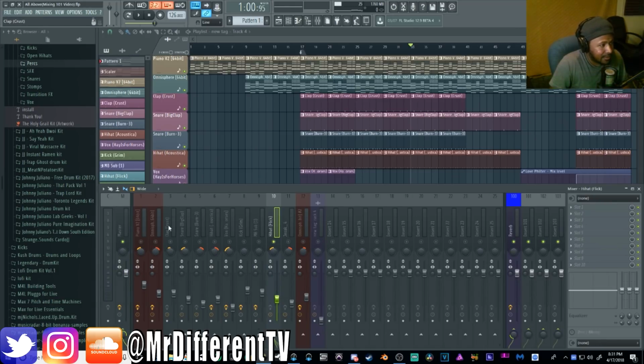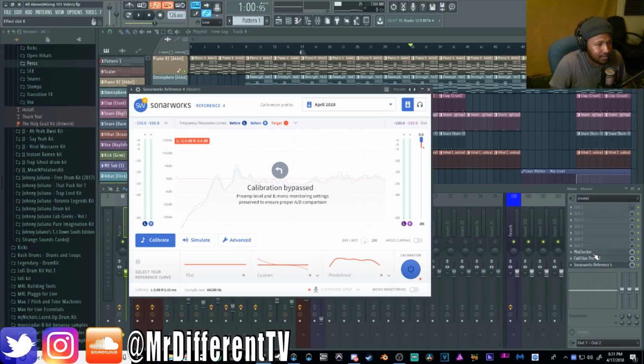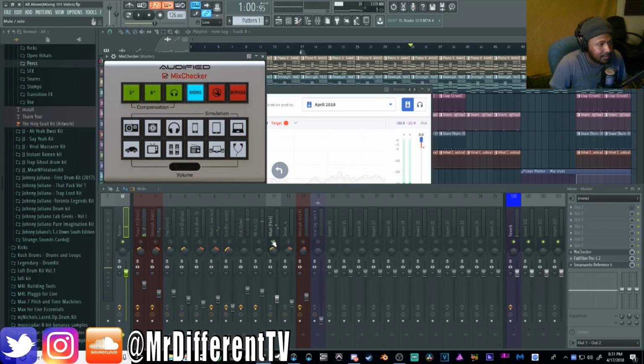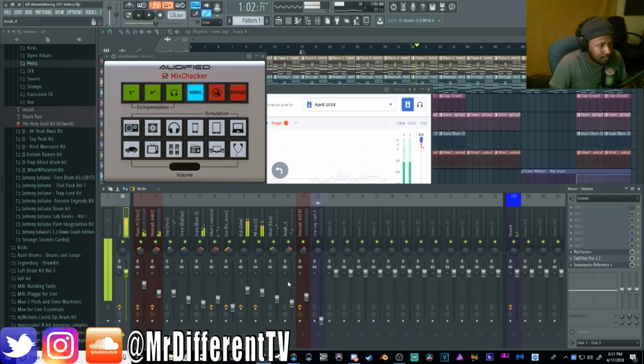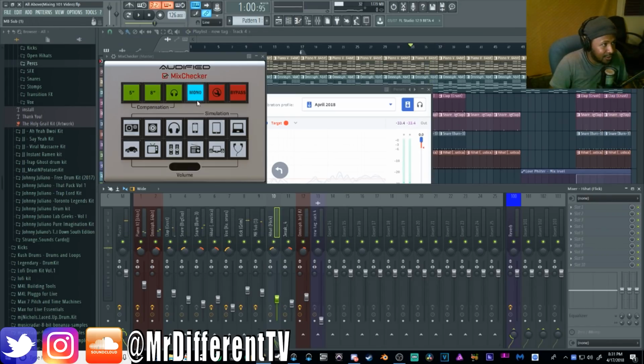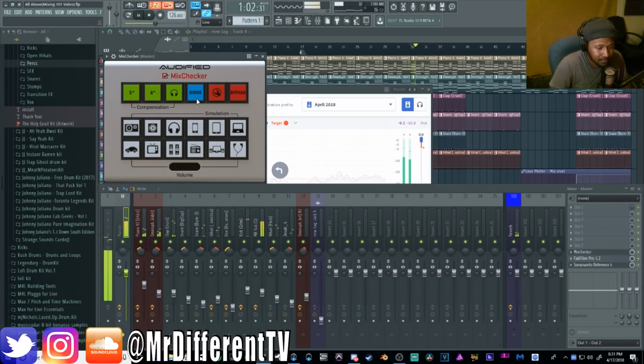And now we're going to play it again. It's in a better place. Now when I switch it back to stereo, it just fits a lot better.